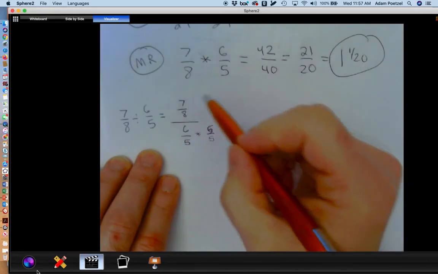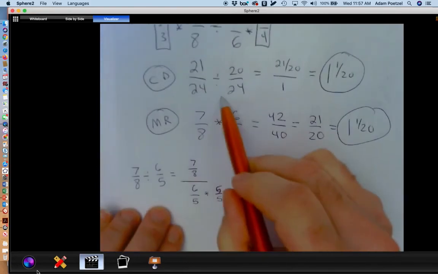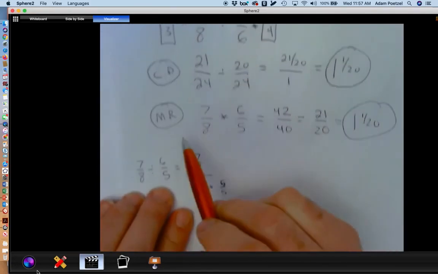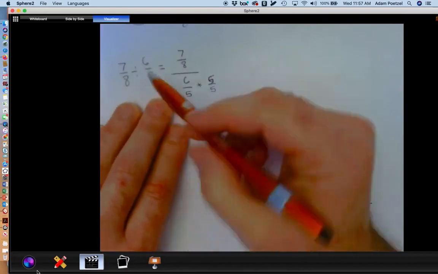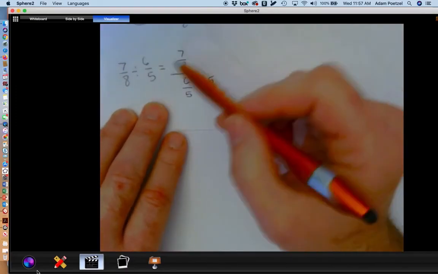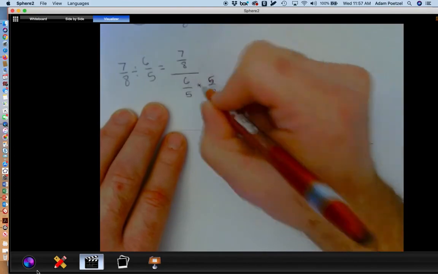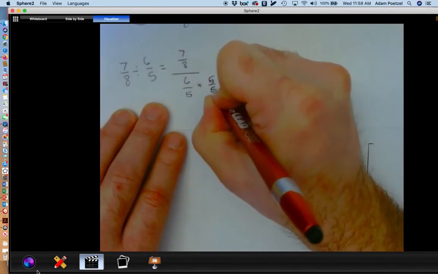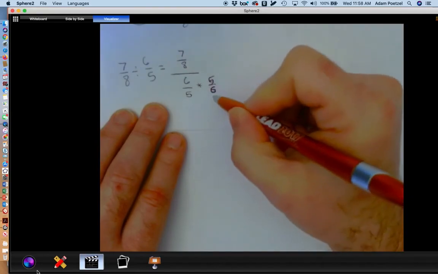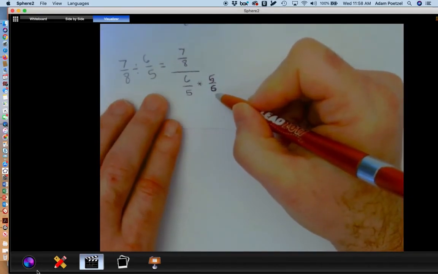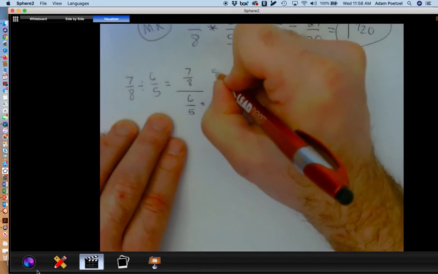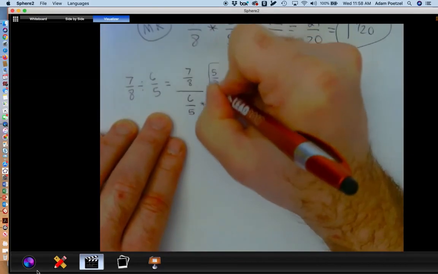Oh, you know what? I changed the original problem by mistake. It was here. So I'm going to go back to just use this as our example here, but I think I reversed this from the original one. But it's okay. The reciprocal of 6/5 would be 5/6. Sorry about that. But I can't just do that, right? That changes the value.